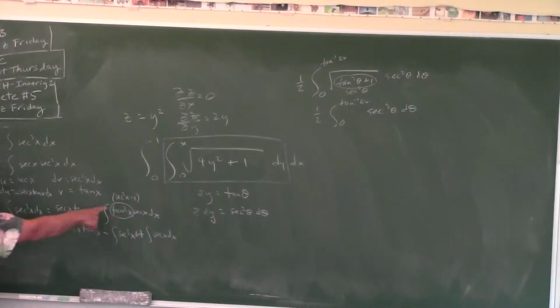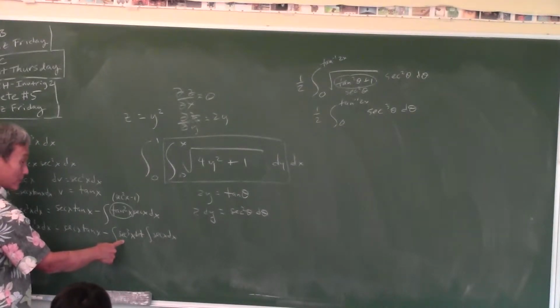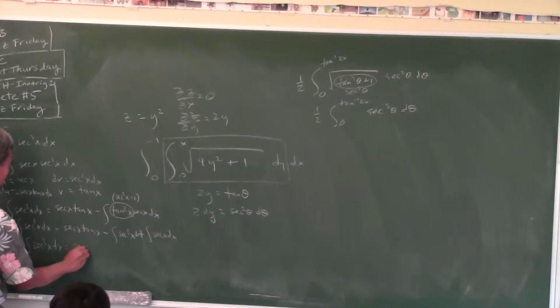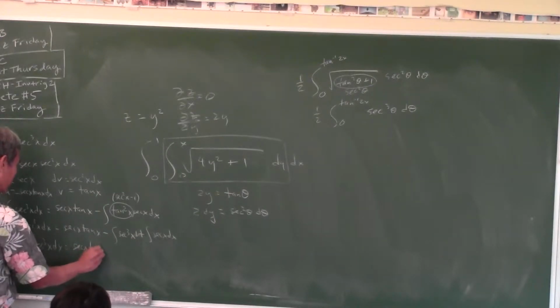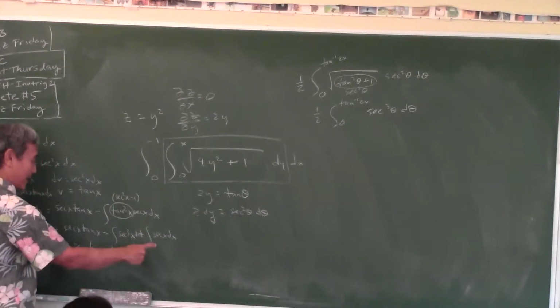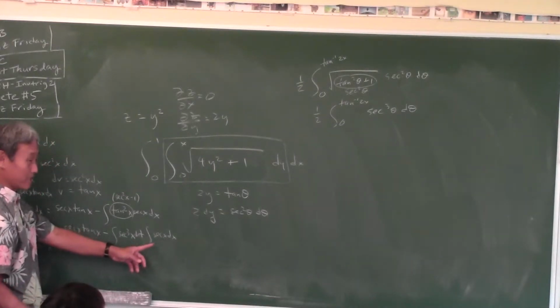If you distribute this minus sign and split it up into two integrals. Yeah, but Mr. Park, this is the integral we're trying to find. Yeah, that's good. So move it on this side. 2 integral of secant cubed x dx. Remember what this technique is called? Solving for the unknown integral. Plus the integral of secant x, which is on our list.